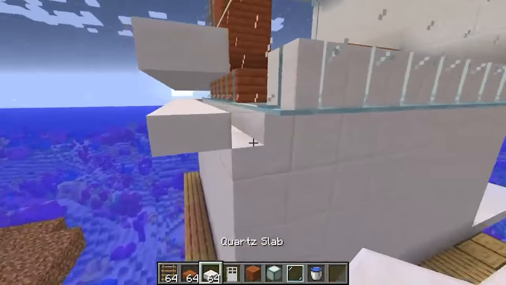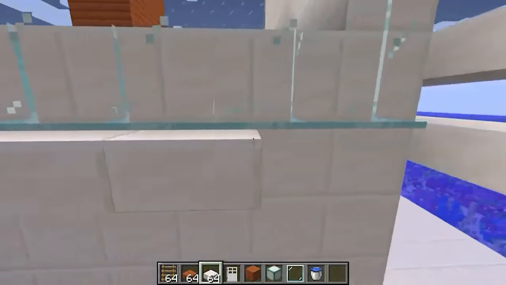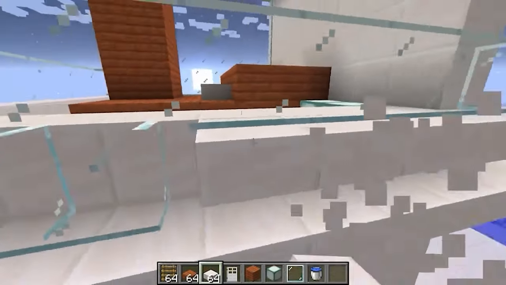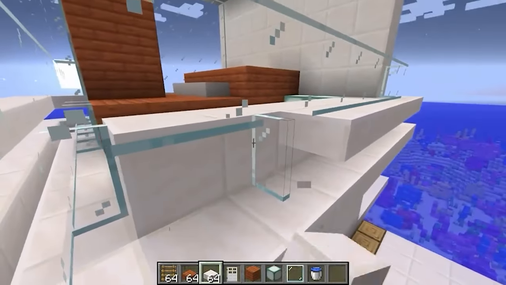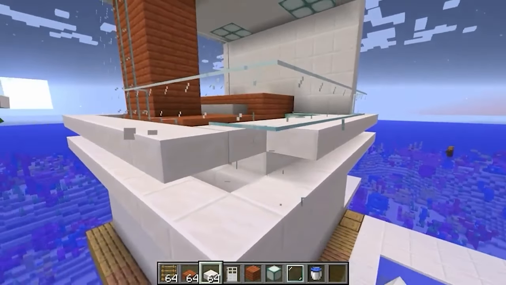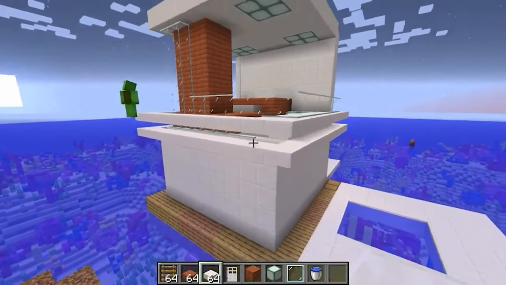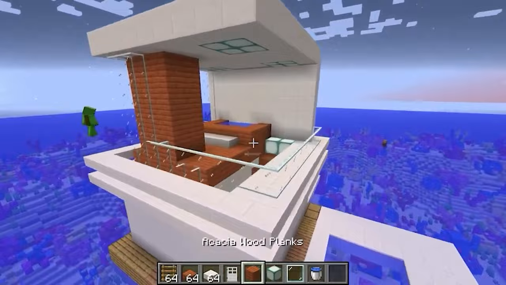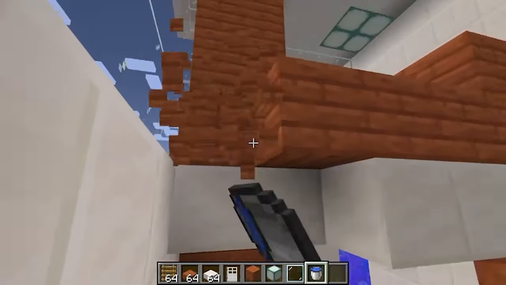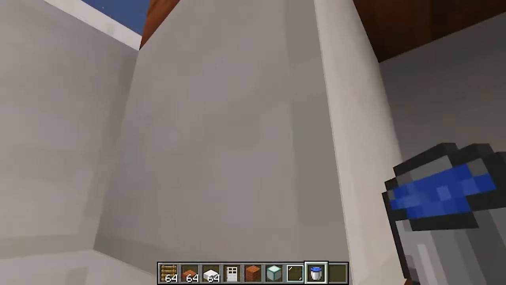It looks like we might have a bit of a leak, though. We better do something about that. Ugh. We should reinforce it with quartz blocks. The floor is only one block thick. That must be why all the water is leaking through. You can hear all those little drips. And if you look closely, you can even see them too. Drip, drip, drip. Wow, we really gotta fix that.